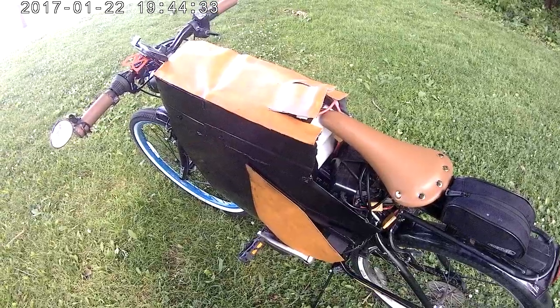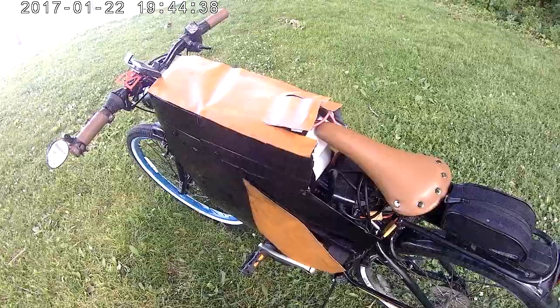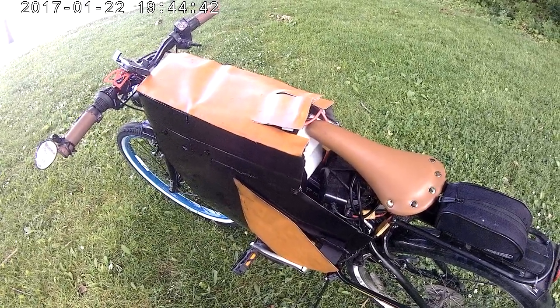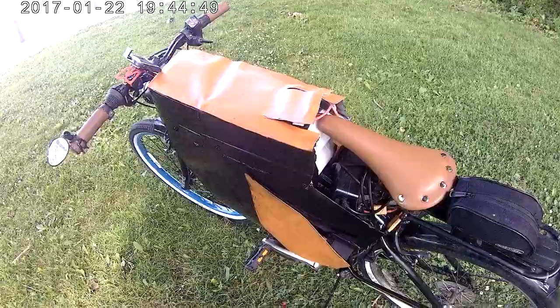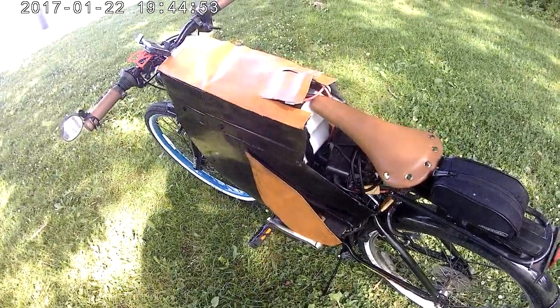For the generator, how I ride, so the thing with an e-bike is that it's a good commuter bike, but you're gonna run out of power eventually. Even the most expensive e-bike with those $10,000, 5 kilowatt rated, 3 kilowatt hour batteries, they're gonna run out of juice eventually. They all do, and that's fine, because e-bikes are great.